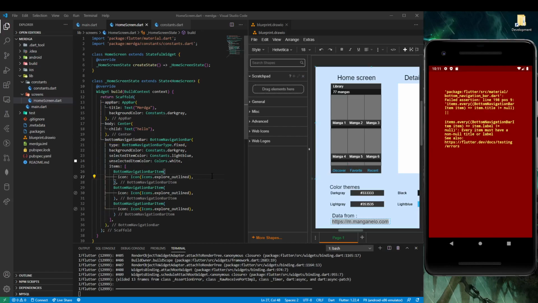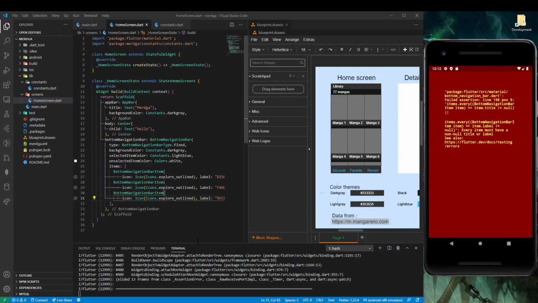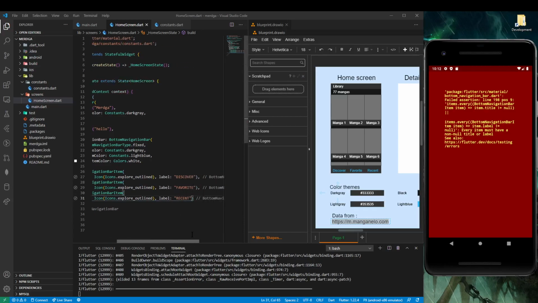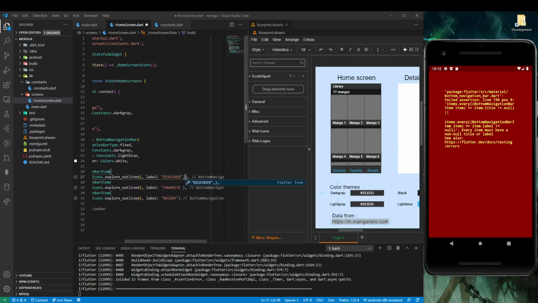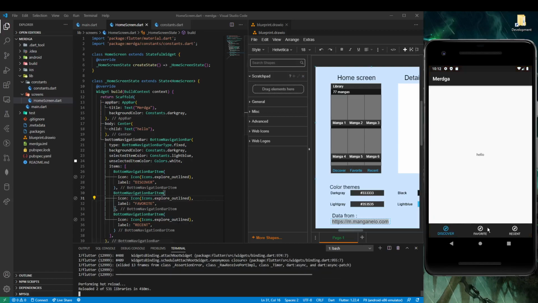So label, I'm going to put all capital, so discover, label favorite, and label recent. Let me add a comma here, comma here, comma here. I save it so I can see it all on this side, and I reload, and now you can see it.